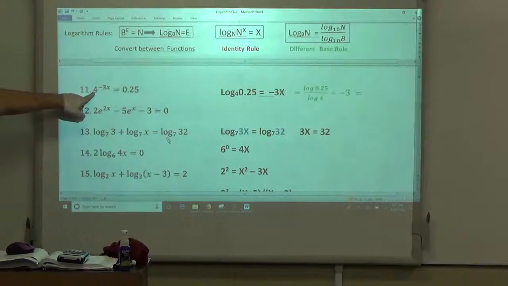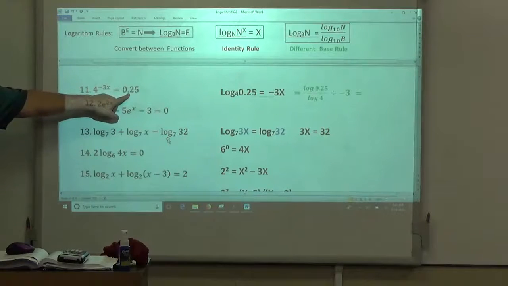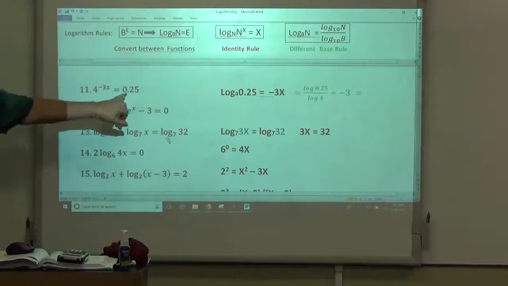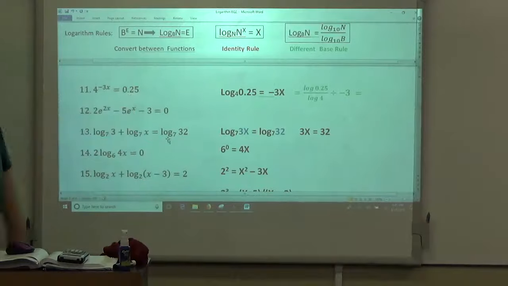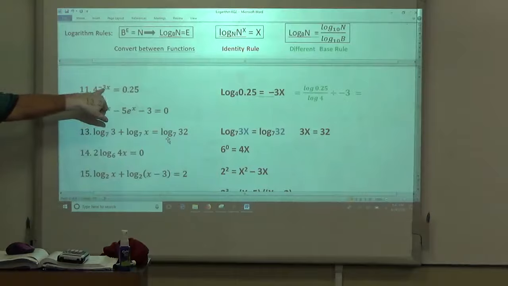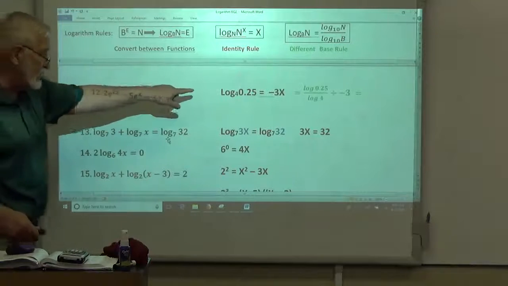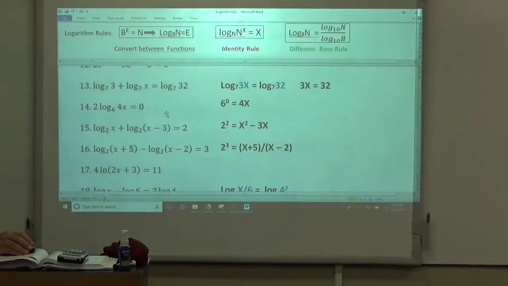Now look at this. 4 to the second power is 16. That's going in the wrong direction. This is less than half, so it's between -1 and -2. Well, that is 1/4, isn't it? So what do I multiply that by to get 1? There are other ways to do it, but we're using logarithms.